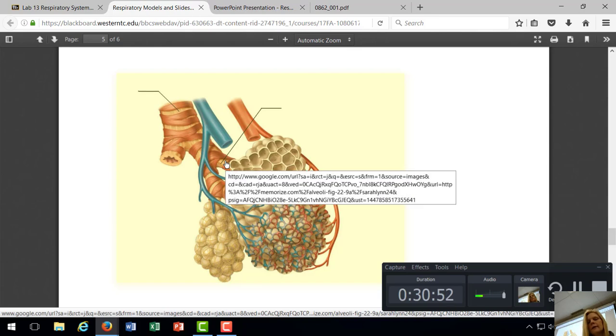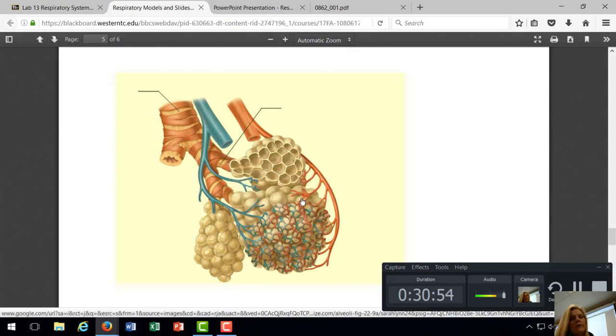And then we get to the final part of the airways. This is where gas exchange occurs. It looks kind of like a honeycomb appearance, but these are small air sacs formed by simple squamous epithelium. These small little sacs for gas exchange are called alveoli. So the emphasis is on the E. Alveoli is how we say that. They form these circular structures. This one's been cut so we can see the inside, but there's the circular structures.